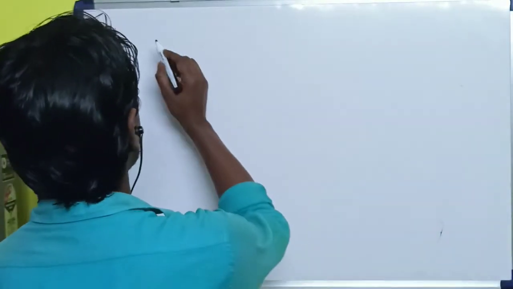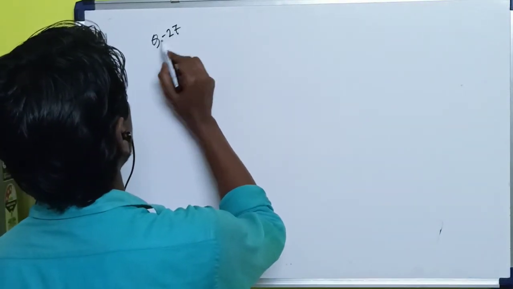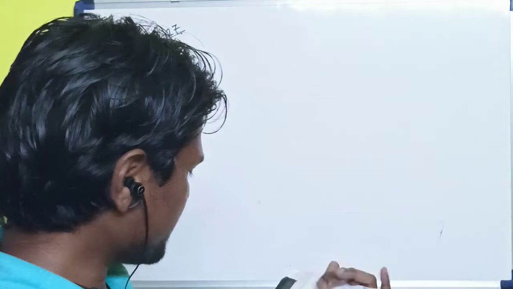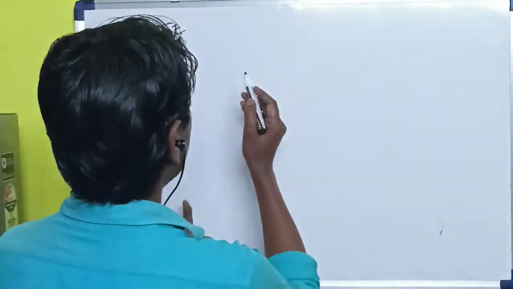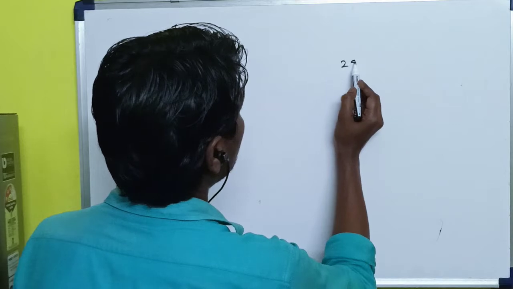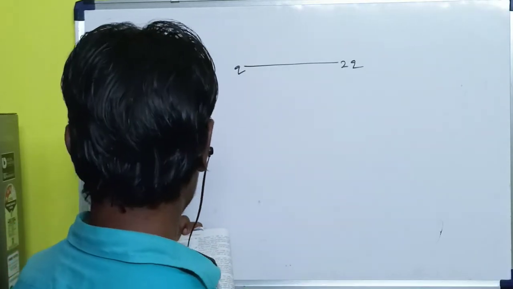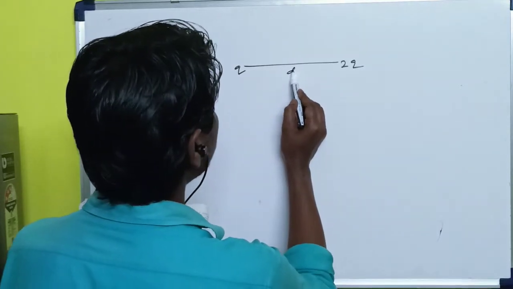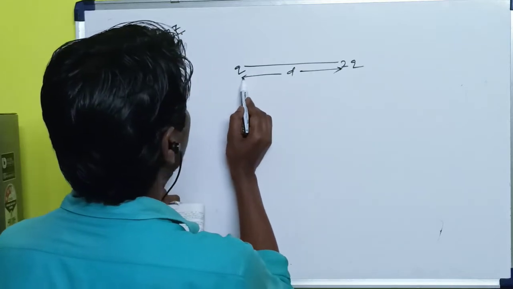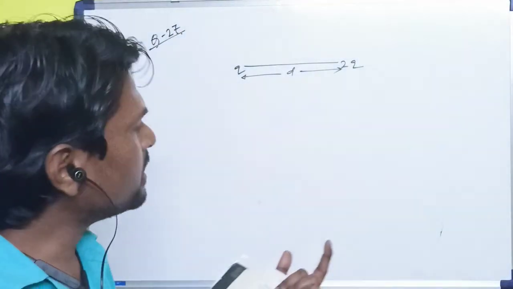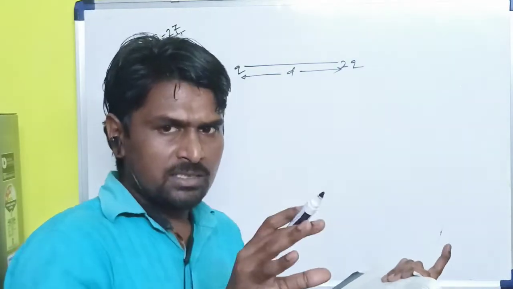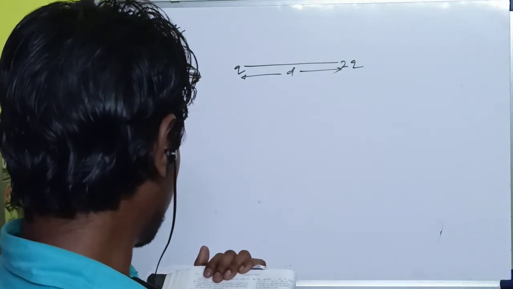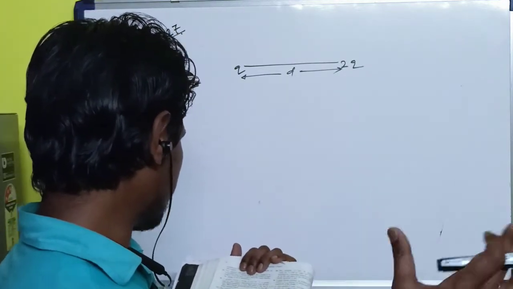Question number 27: two particles A and B having charges Q and 2Q. So two charged particles Q and 2Q are given on a smooth table at a separation distance D. Is it clear or not? There are two charges, and one charge is double the other, respectively, and a third particle C is to be clamped on the table.